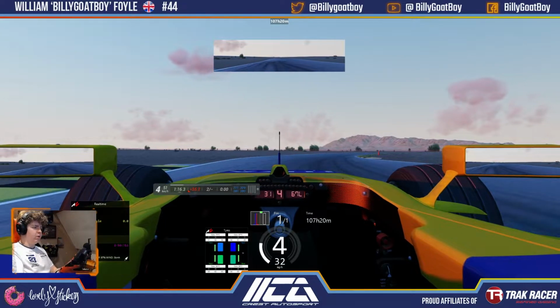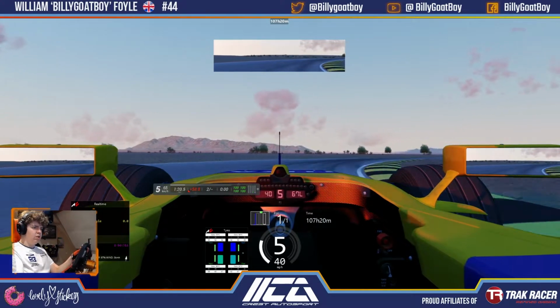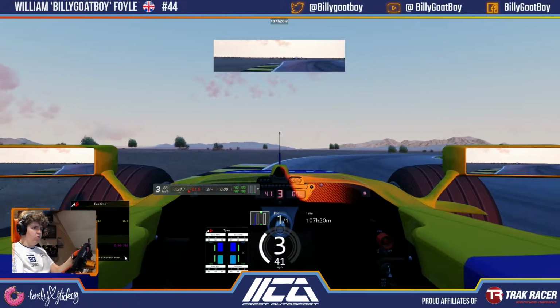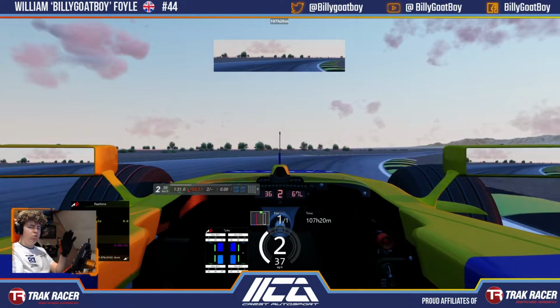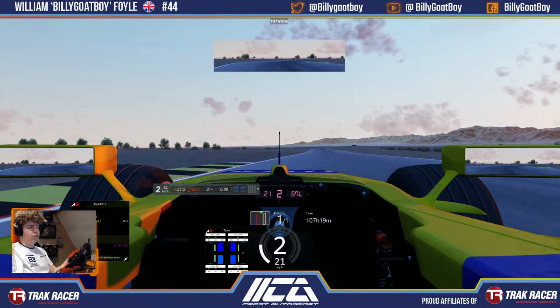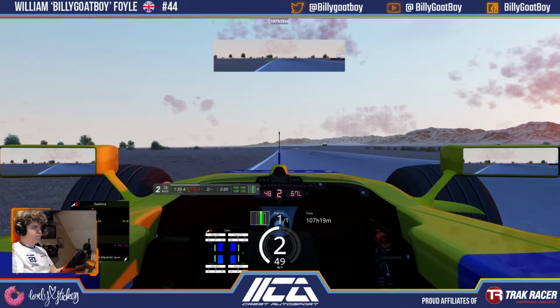At this corner, you'll be all the way up to fifth coming into it. As soon as you get to this point, you'll be sliding down, fourth, third, basically just coasting, and to get the car in, you'll go to second and pull the car in. If you go to third, or stay in third, you will just wash out on the exit after this yellow curb, and you'll basically invalidate the lap.